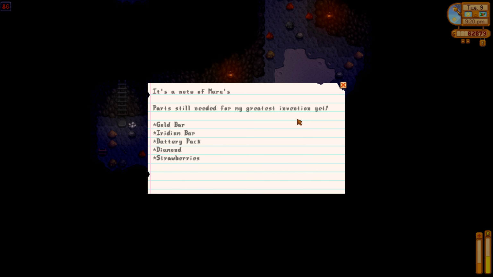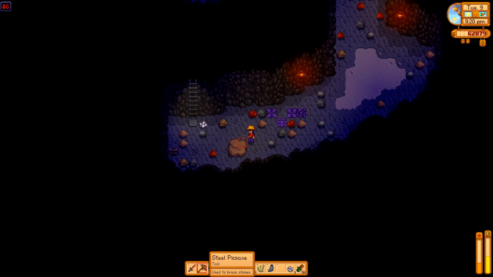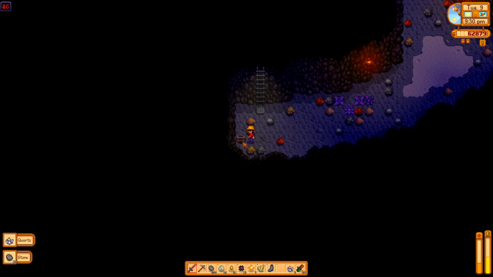So, note of Maru's parts still needed for my greatest invention yet: gold bar, iridium bar, battery pack, diamonds, strawberries. Those are her favourite items, but that kind of gives a bit more of a colourful reason as to why she particularly likes them. So it's 9:30.